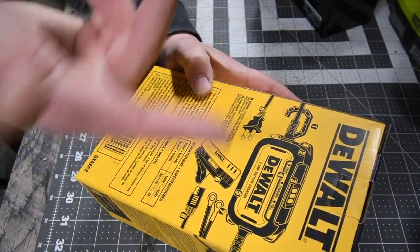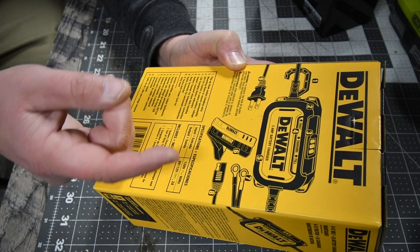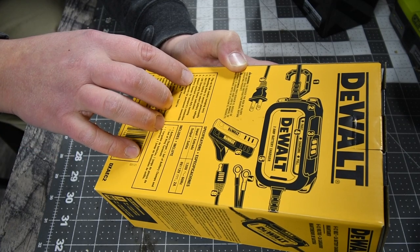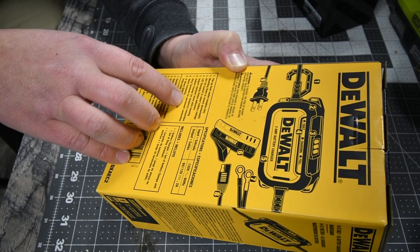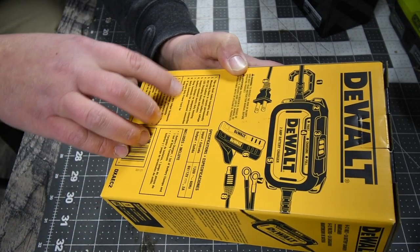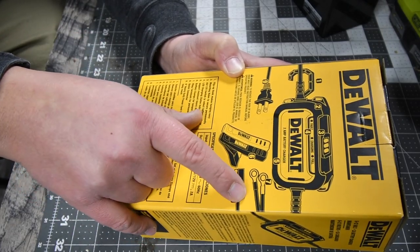I want to tell you the specs of this: 120 volts at 60 Hertz, 6-volt to 12-volt with a 2-amp charge. The flip-up hook makes hanging easy, mounting holes to secure permanently, a 6-volt to 12-volt switch to select battery voltage, LED charging status indicator, impact-resistant heavy-duty housing, battery clamps for temporary connection, and ring terminals for permanent connection — so you can screw these on like you would on a car battery instead of using clamps. There's also a quick connector and a 6-foot heavy-duty power cord for long reach. That's good, though I'm also wondering how long the actual cables are for the connections.